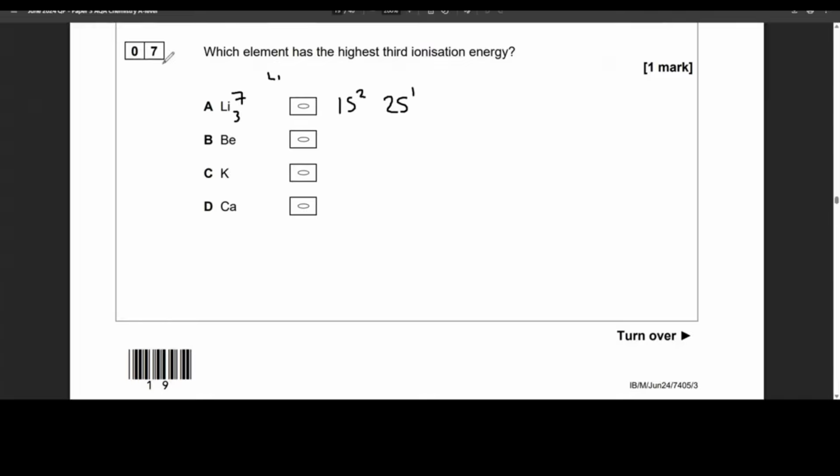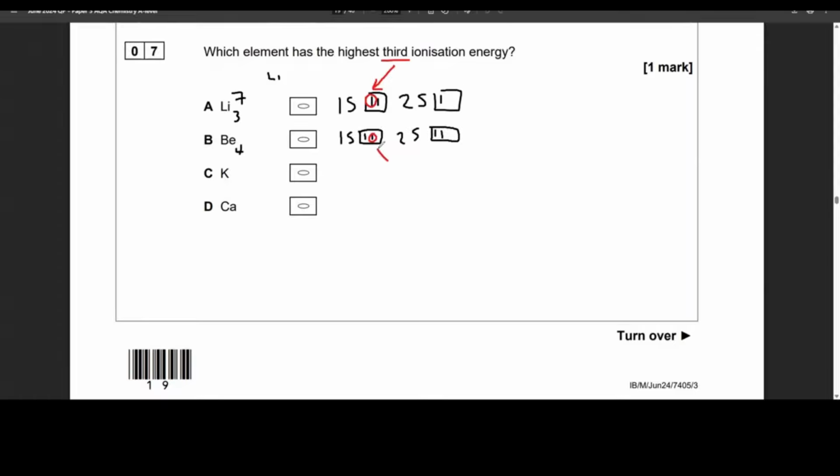So here we go. Lithium has an atomic number of 3, meaning 3 electrons. So we're 1s2, 2s1. I'm going to show the box orbitals because we're going to need to explain that. If you think about it slightly, we're taking the third electron. So really, we're going to remove that 2s1 and that 1s2 one, and then we're going to be left with just 1 before the nucleus. So pretty close to the nucleus, but no shielding. So going to be pretty high for lithium.